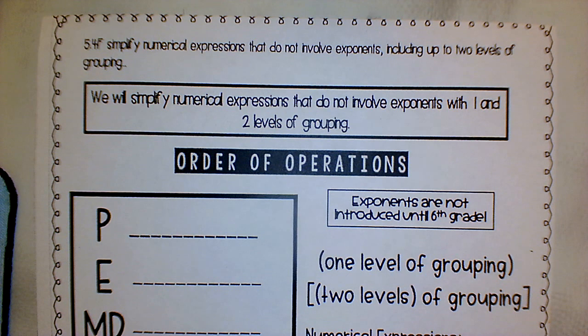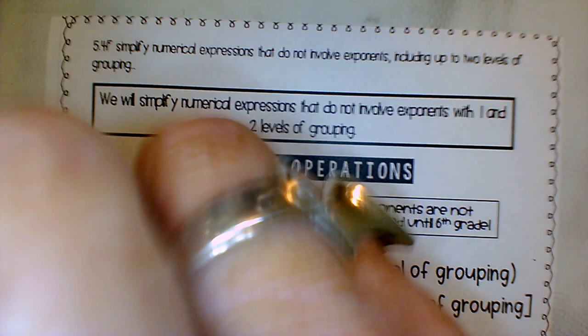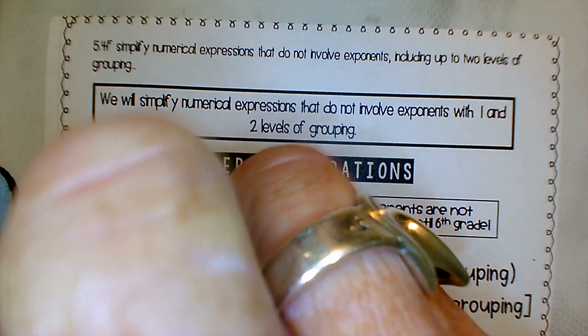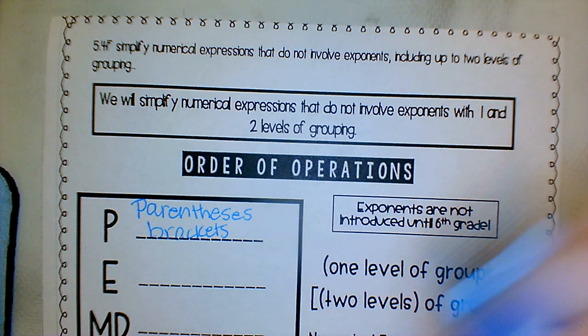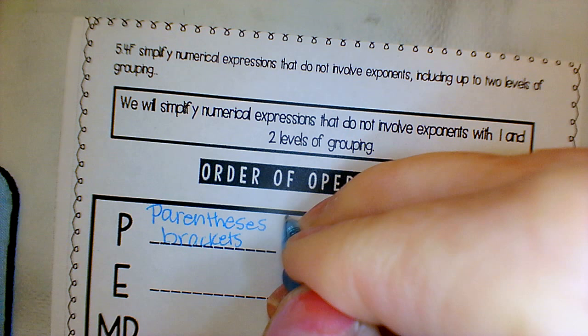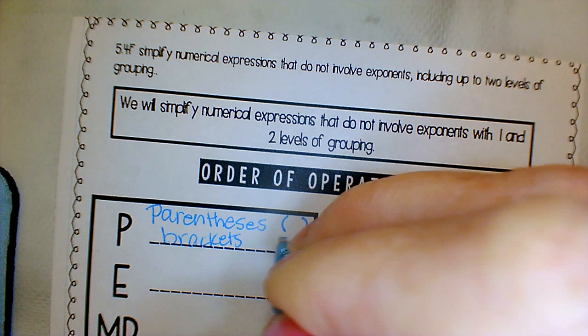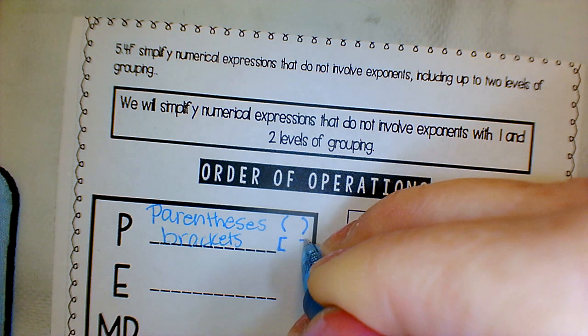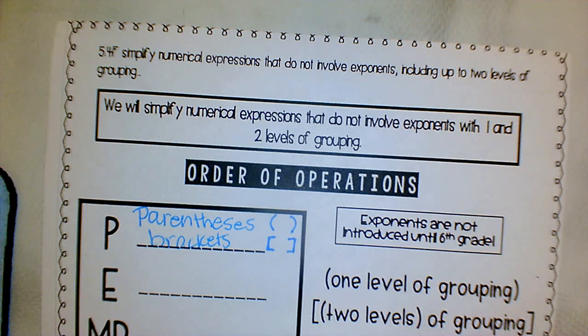The P, what are we going to see when we're on the P of order of operations? Groups, right? So this is where they group them together and they use parentheses and brackets. The parentheses look like this and the brackets stand a little taller to group that expression.